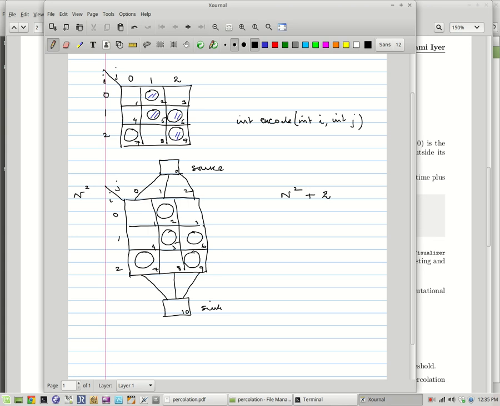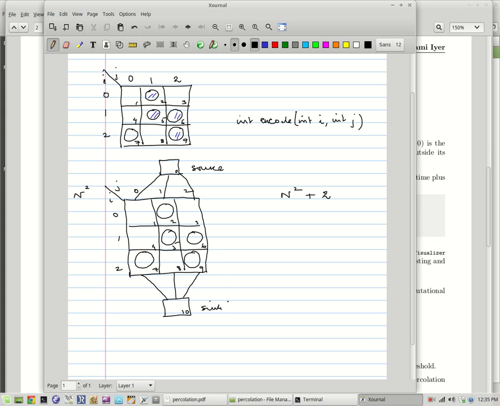Well, if you want to check if a site is full, all that you need to do here is check if that site is connected to the source site. Okay, and that is something that can be done in constant time. Right, it does not depend on the size of the system at all. Okay, so isFull can be implemented very efficiently.